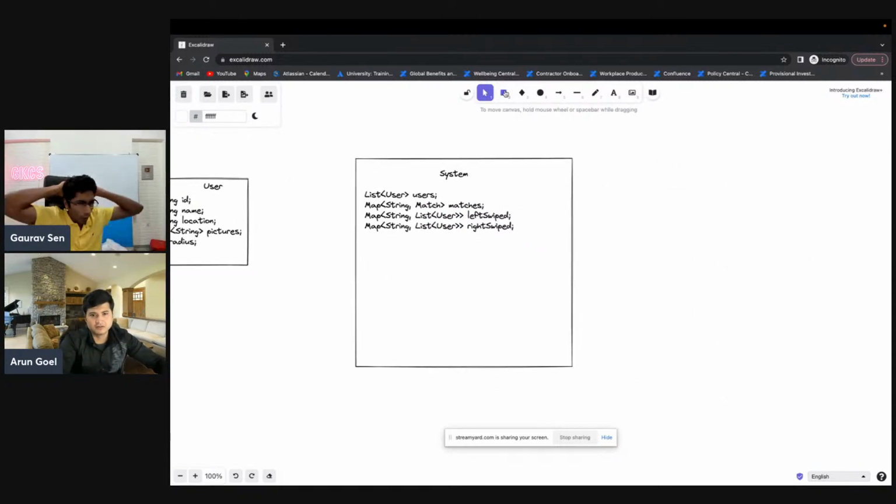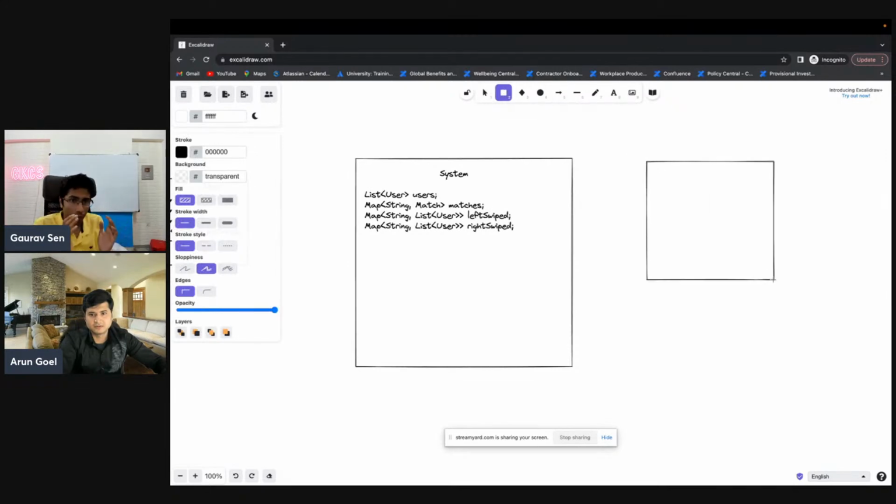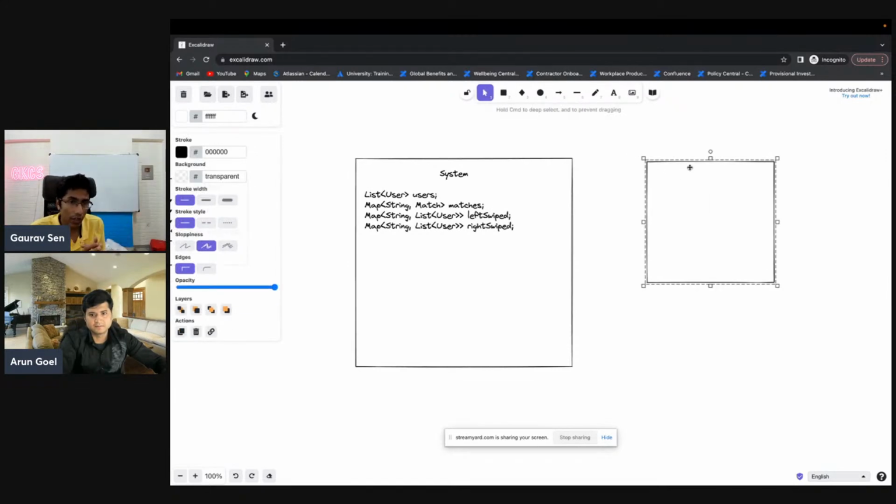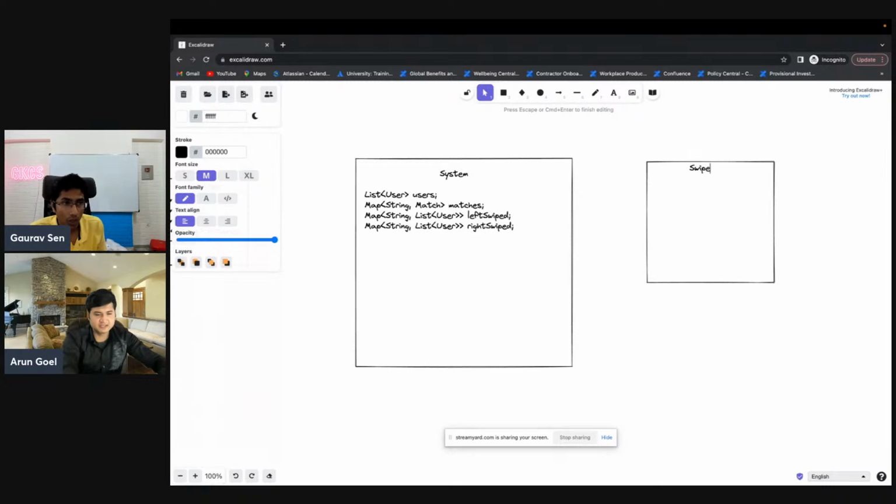I'm getting your point. You're saying that there's a map with key string and list of users, an object. So you're saying it's a complex object. I want to make it a simple object, which is a simple map of string to swipe. We'll see if the naming can be improved. But what you're then saying is that I have the freedom to have a list of users in this object or have a map of users in this object, because I've abstracted out that concept. Yes. Okay, that's pretty good actually.